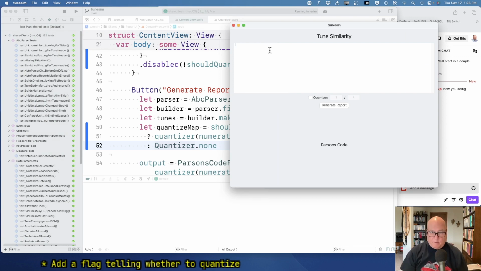All right, and let's make up one. X1, title test one. Key C, notes are A3, B, C, D3.